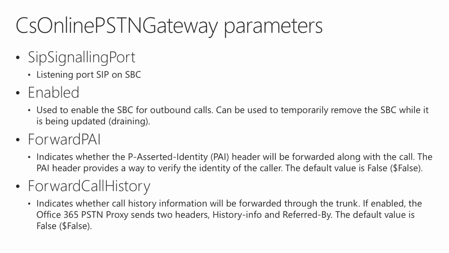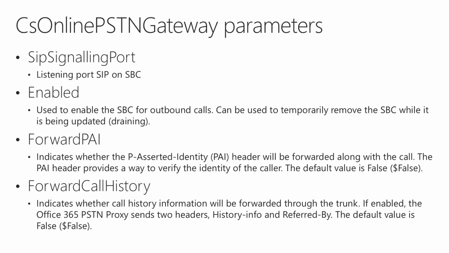So if you want to drain, for example, your SBC, you want existing calls to continue, but no new calls being placed to the SBC, you can set enabled to false, and no Teams users will put new calls to the SBC. And once you don't have any calls on the SBC, you can turn it off or update it or do whatever you need to do. Since this is valid only for the Teams side, you need to make sure whatever your next hop on the PSTN side is also aware that you want to drain the SBC and doesn't send any new calls to the SBC.